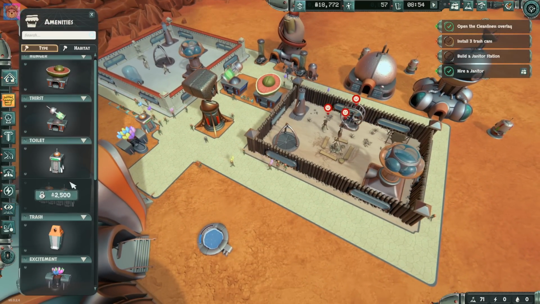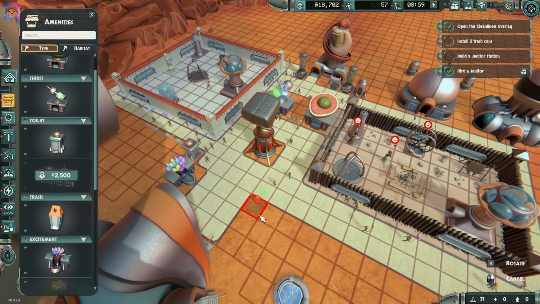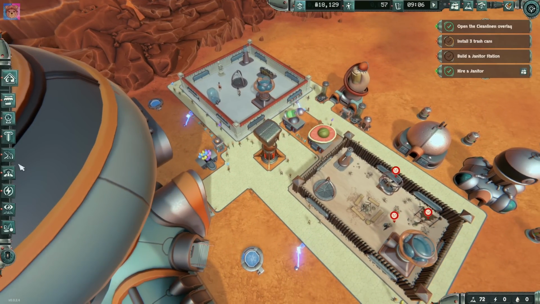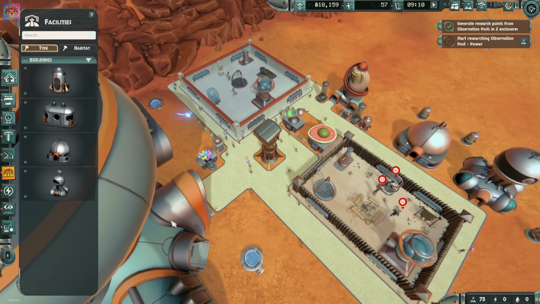Okay, get some more trash cans. Trash. Trash. Trash. I guess I'll build another janitor station. Oh no, it did it.